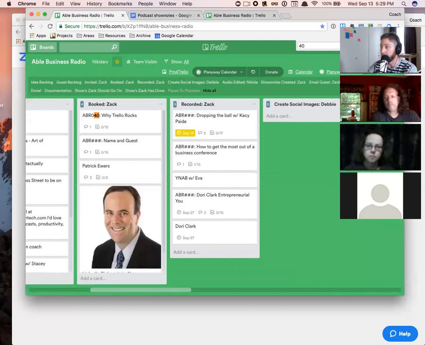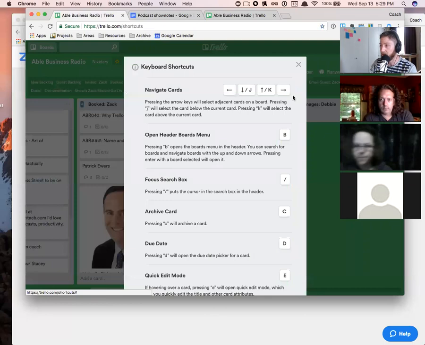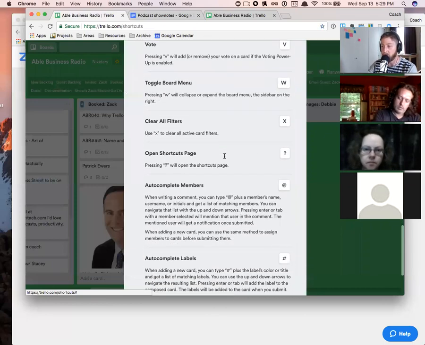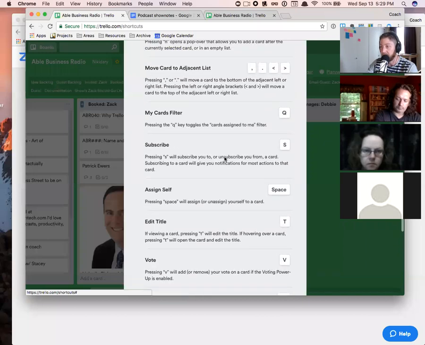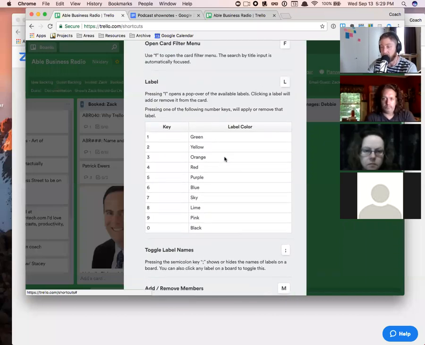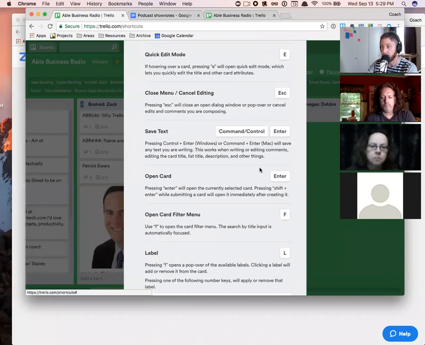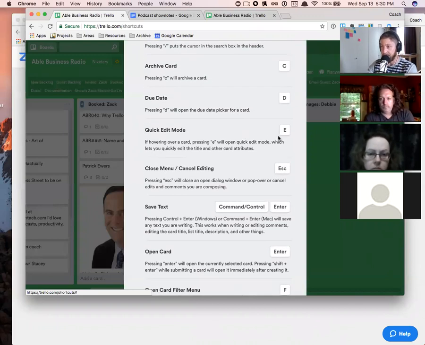for that really quickly. And for the shortcuts, if you actually just hold down the question mark, that's where you can get to all the shortcuts and figure out which ones make the most sense for you. I'm just trying to let you know the ones that I use the most often, to kind of help you prioritize which ones you order. But you can see the key here for the color labels, F for filtering cards. Oh yeah, enter is a good one for opening cards. E is also another one.